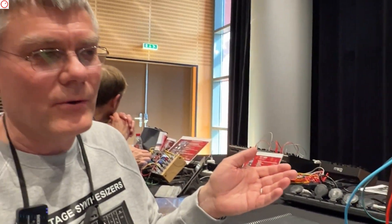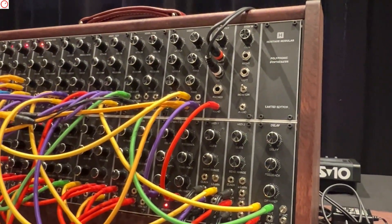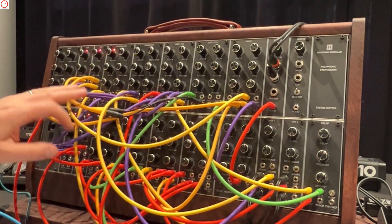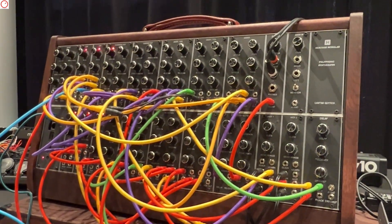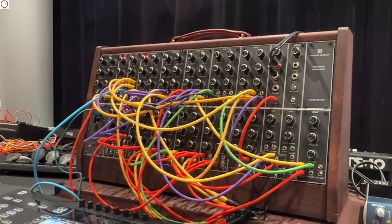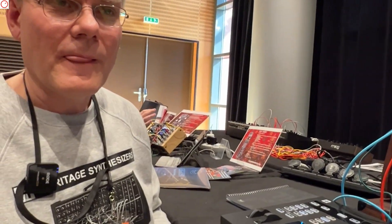Everything has been designed in-house using only amateur technology. The front panels are designed with 3D printing, which took a lot of time to find the right parameters for a good look. The electronics inside were also designed at home. The software was developed using existing modules from the Pure Data library, plus specific extensions to enable dynamic patching — so when you plug or unplug a cable, it automatically reconfigures the Pure Data software.